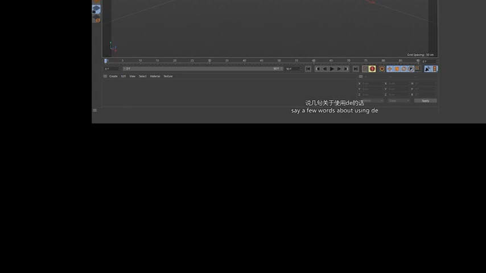I want to say a few words about using deformers. It is very simple to apply deformers. Just make it a child of the object. In case you want to apply a deformer to several objects, you need to group them. Next, add a deformer to this group. When applying multiple deformers, keep a close eye on their hierarchy, as the lowest deformer affects the ones above. If I, for example, now change their order, then you see what the result is.